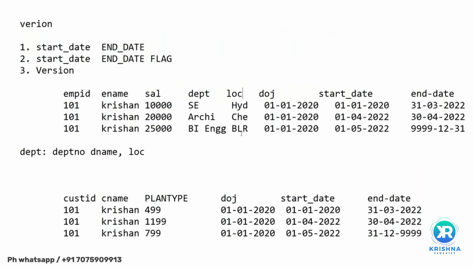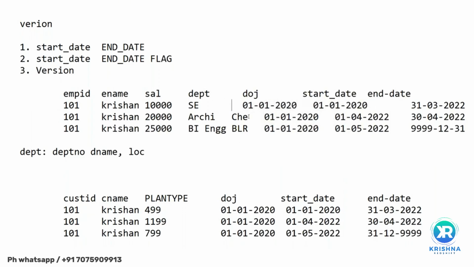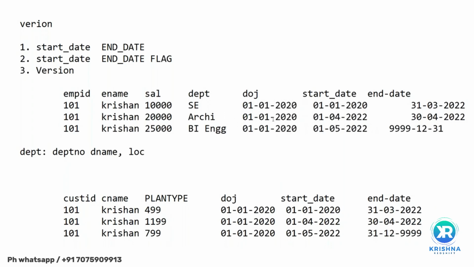That is very simple. Version and flag means, apart from start date and end date, they will add one more column, something like version.